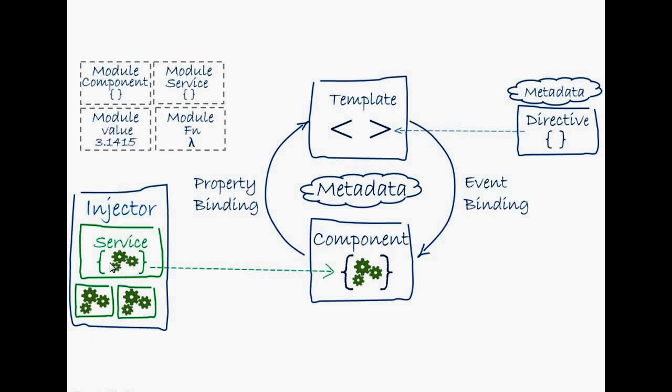Here are the services. Services are individual components which provide data to the component, or even to the directive itself if you want. So we have the concept of an injector, and the concept of dependency injection. In dependency injection, the services are injected into the component to provide the data. That's the services.